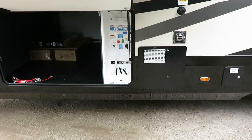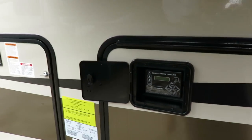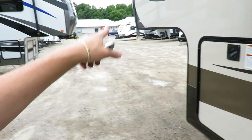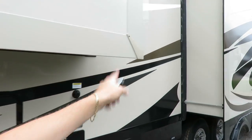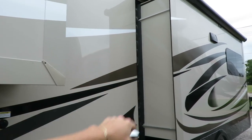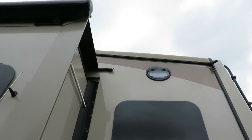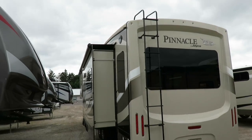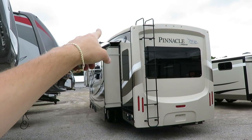Largest, best-in-class 12-gallon fast-recharge water heater. Automatic leveling system, and I like how they leave their leveling controller out here where you can get to it — some brands put it under the baggage door on the opposite side so you have to hop out and climb all the way around. This makes more sense. Laminated walls, laminated slide walls. This is all a true high-gloss finish so you're going to have that mirror-like feel. The roofline is actually wrapped over with corner mold extrusions, so there's no high-stress seam at the corner of the RV. It's harder to build this way, but it's better.